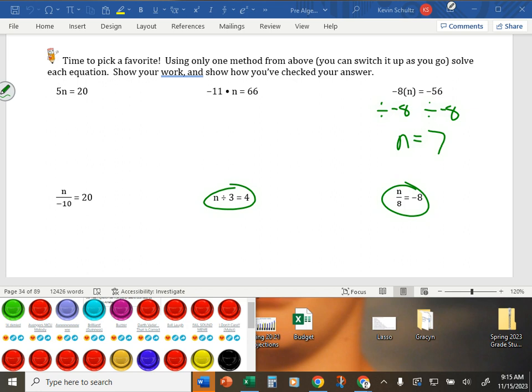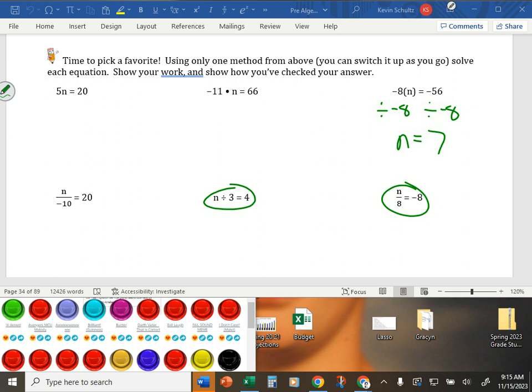That sign interaction does happen, right? Wait, so you did negative 8 times, or divided by negative 6? No, I took negative 8n divided by negative 8 to cancel it out, get n by itself. And I took negative 56 divided by negative 8 to get positive 7. Okay? There's opposite operations there. Any others on this page that you want to talk about? Take a look at, go over.